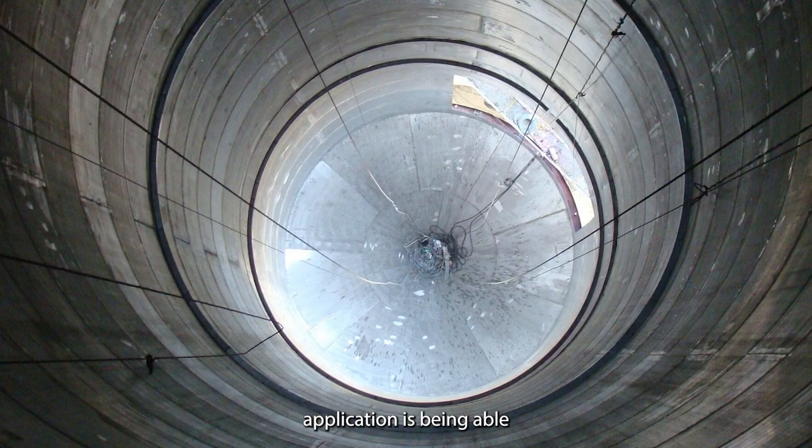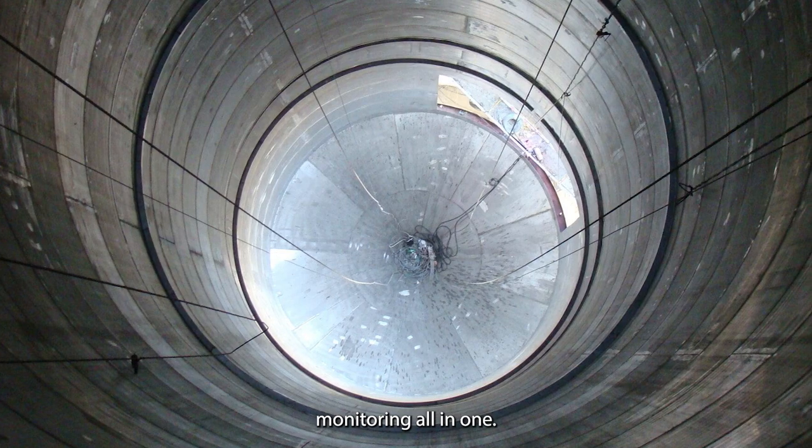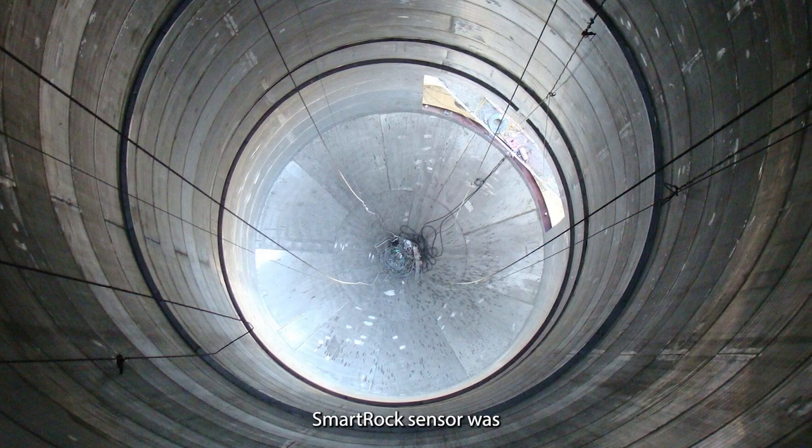I saw the World of Concrete, your product, a few years ago, and being able to have that real-time data was basically an answer to our questions of being able to do backfill quicker, strip forms quicker, and then in mass concrete applications, being able to have the temperature monitoring all in one. The SmartRock sensor, or a concrete sensor, was the best of all the worlds.